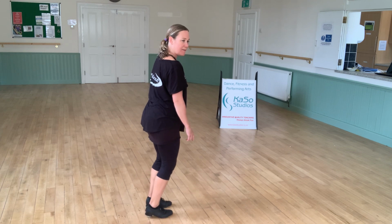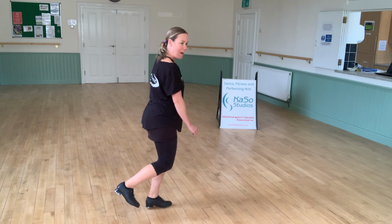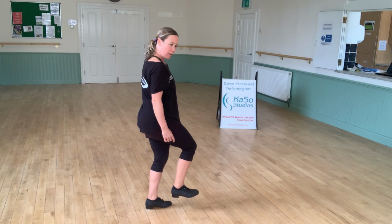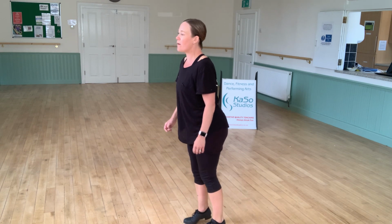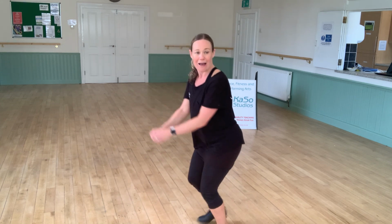So here's the key. Here is the key to unlock the door. Bring your foot back to start more. Yes, can you see my leg line? It's here for some of you. Can you see that? Your knees are starting here. Right, change that posture. It's better, Bryony, but we need to bring that leg up further at the back rather than out the front. Tap, tap, tap, tap, tap, tap. Have a go, guys.